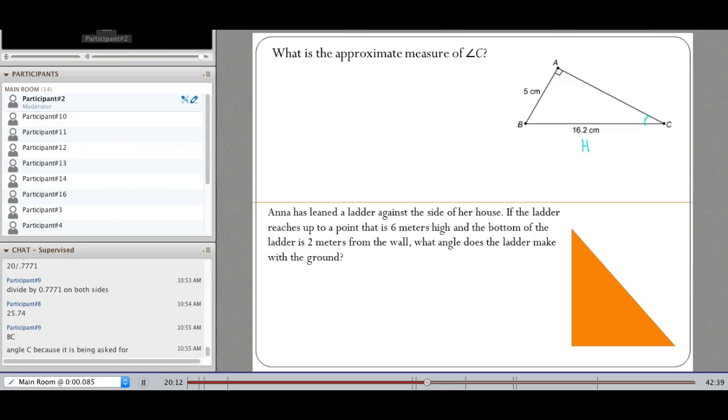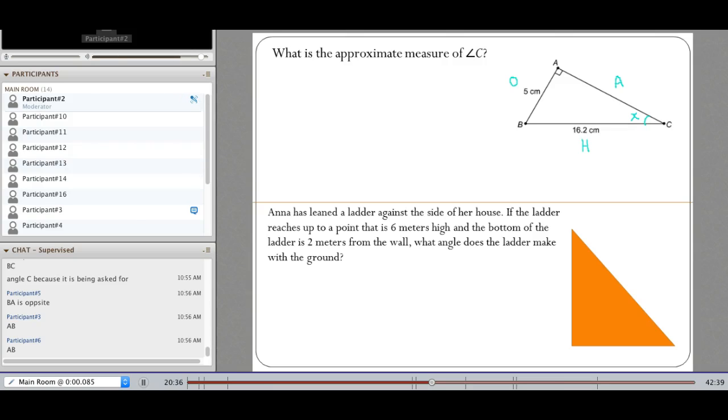The question says, what is angle C? So in this case, that's my x. I'm going to actually be looking for the degree measure of that angle. So from angle C, what's my opposite side? Good. Good, guys. Excellent. So this is my opposite side, which means AC has to be my adjacent side. Okay? Now we write out SOHCAHTOA and we figure out which one of those we're going to use, sine, cosine, or tangent. So which one do you think, and why?